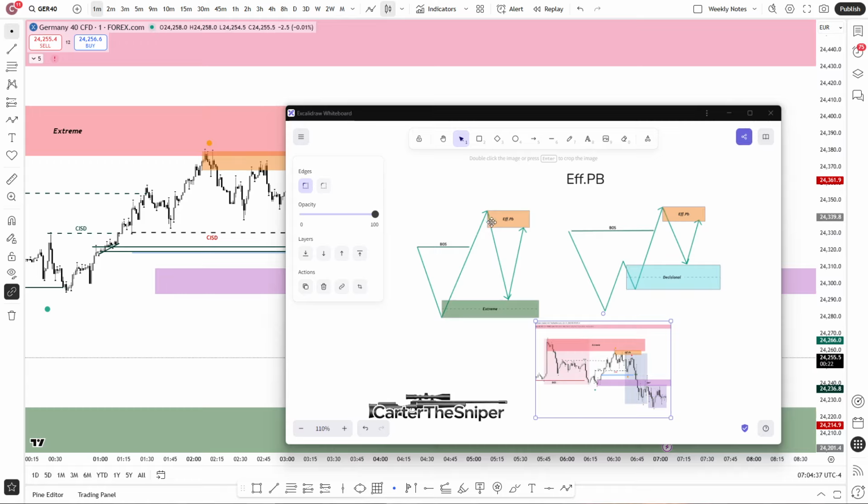Yo. Today I'm going to run you through my efficiency of the pullback scenario so you can use it in your trading. Before we do this, you're going to need a few things. The first is to understand the cycle that I'm going to explain. Price is coded. Because it's coded, it moves in a cycle, right?